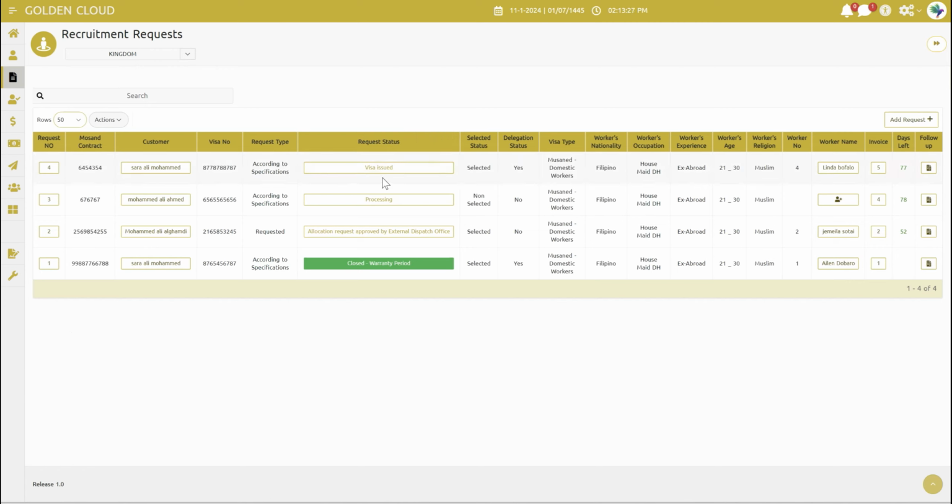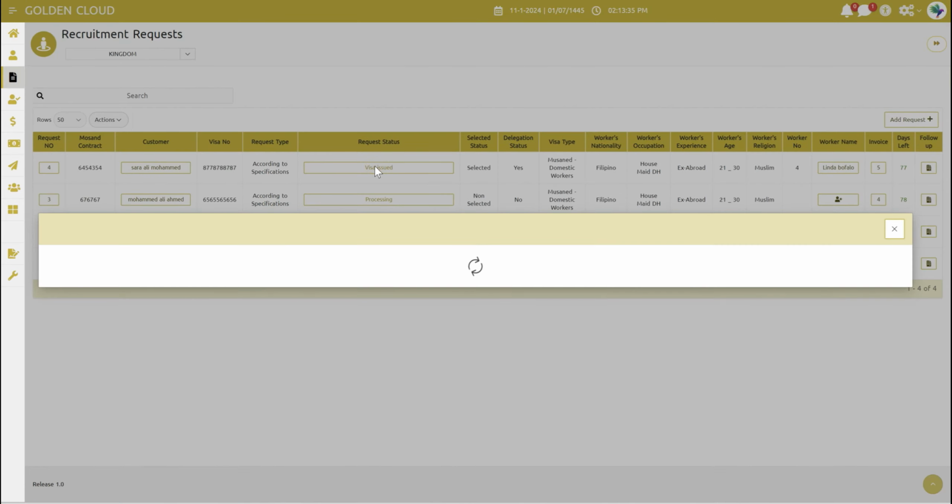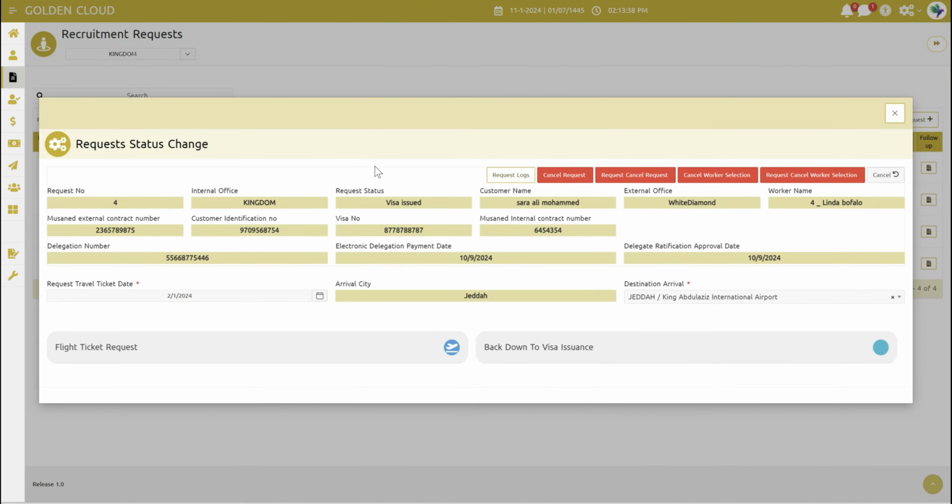The next crucial step is to initiate the process of securing a flight ticket for the applicant. To accomplish this, we navigate back to the status itself. We click on it to initiate a request for the flight ticket. And you can see that upon clicking, a screen appears allowing us to upload the date of the ticket request. So we will be choosing any random date from the small calendar. In addition, the arrival city field, which was initially identified during the recruitment request, is pre-filled, as you can all see. And here we have the arrival city, which is Jeddah.